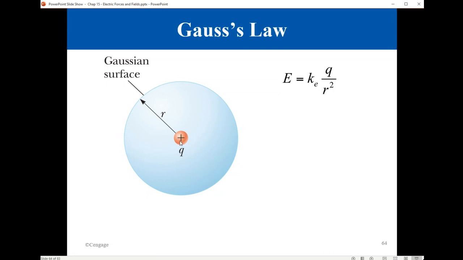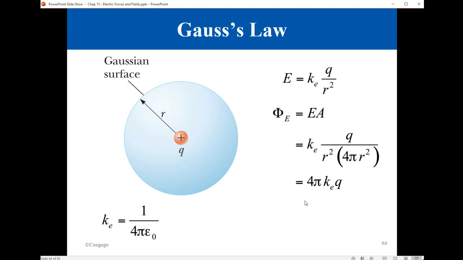So here, if you take this situation, have this charge, the electric field at distance r will be kq over r squared. So the flux from this spherical surface would be EA, and A is just 4 pi r squared. The area for a sphere is 4 pi r squared. So E is kq over r squared, and the area is 4 pi r squared.